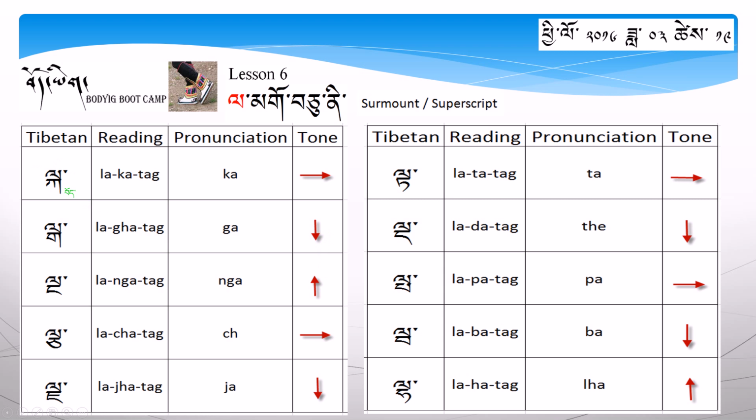So when you see these combinations, that's how you should read them out. I mean, you have to memorize these because you're going to see all these combinations when you read books. So you have to memorize them no matter how you see them. If I see it like this, it's always ka. If I see it like this, it's ga and not ka. Or if I see it like this, it's nga and not nga. These are the things you have to memorize, so that when you see combinations like this, you know exactly how to pronounce them.